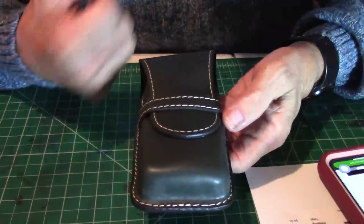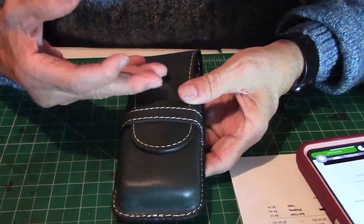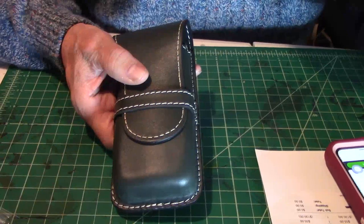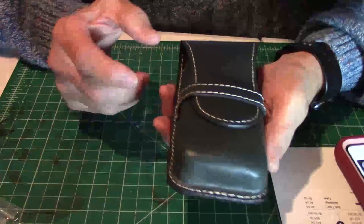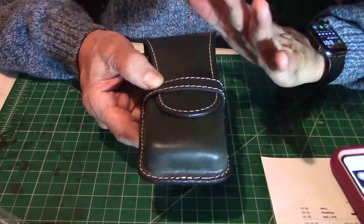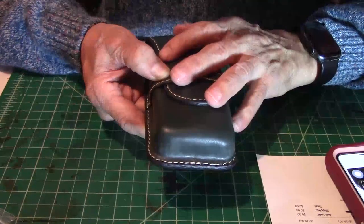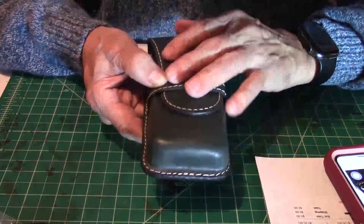Now, if I may introduce the Yak triple pen case. I want to make sure I get that right. Okay. This is the Yak leather triple pen case, green, black. Beautiful color, like I said. Really a stunning pen case. You know, I'm impressed. I have dealt with and reviewed many pen cases. This is really a stunning pen case.